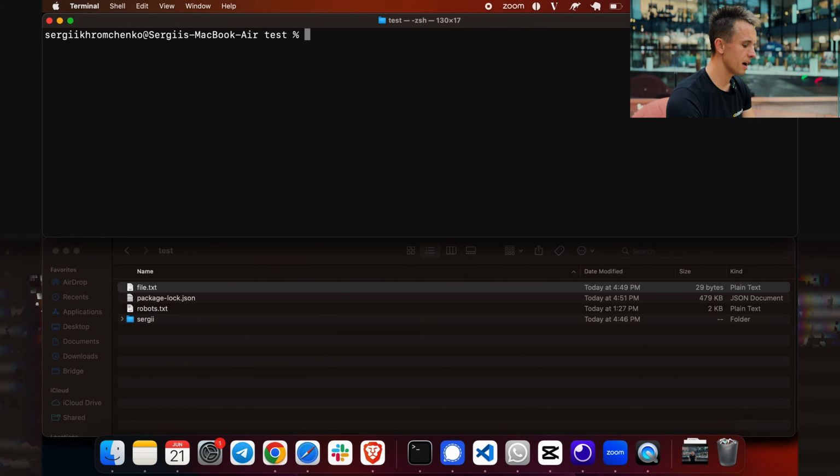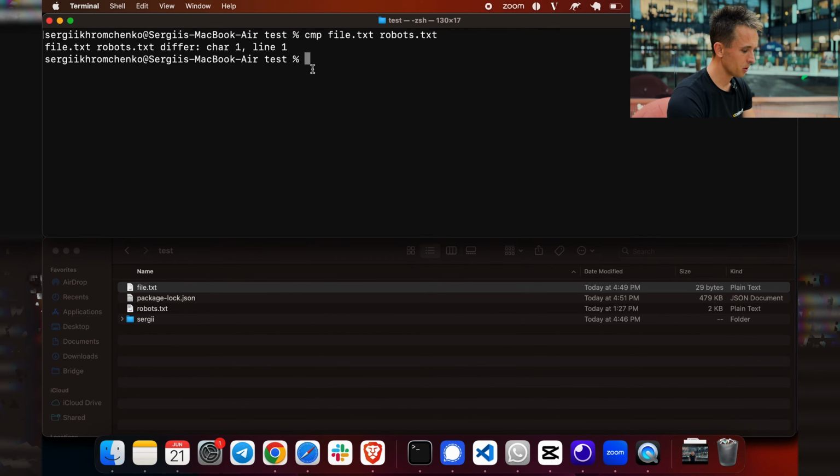Let's clear it. And now, imagine this, you want to compare two files. I'm not sure why, but you might compare them one day. So we're going to use cmp command, which stands for compare, and then we're going to specify, let's say, file.txt, which has only a couple of lines of code, and then we're going to compare it with, let's say, robots. Those are two completely different files, so we're going to see that the first line of code is completely different for both. It's cool that we can see it, but what are the differences actually?